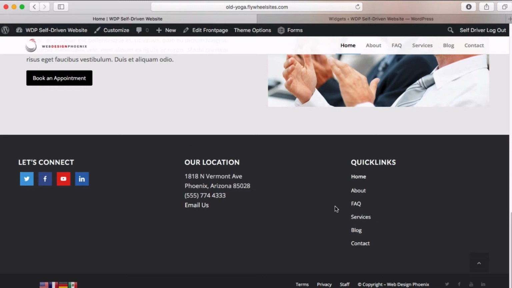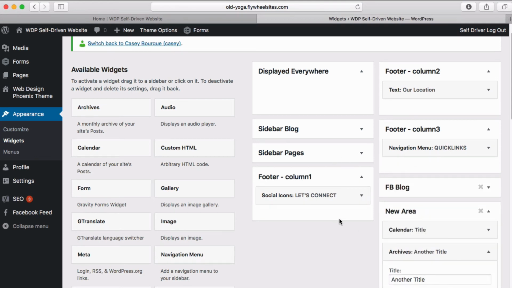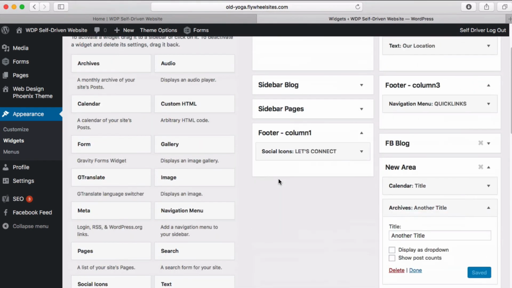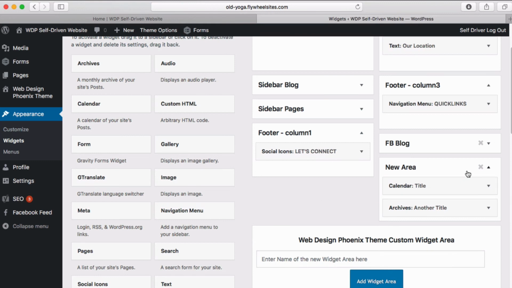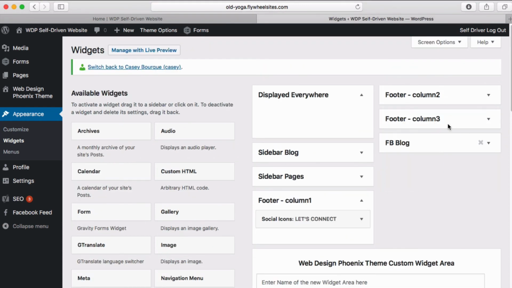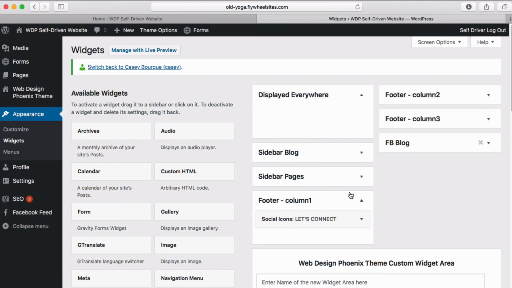And if 3 columns are not enough, you can go to your theme and add another column. And then when you do that, there will be a footer column 3 that's automatically populated here. And then you can add more widgets to populate that with some information. So this is your widget area, a really important area to get to know, and you can see how things are laid out. If we want to get rid of an area, you can just click on that box, that X, and it is gone. Everything is click and drag, very easy to use back here in the widget area.